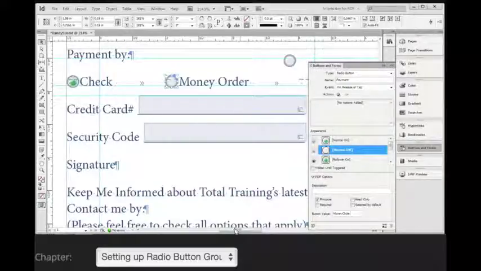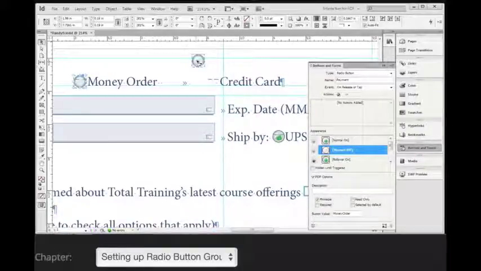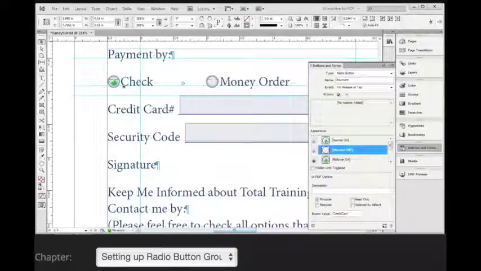And then finally, I'm going to scoot this over just a little bit more, click on this like so, and place the third one, change that value from FedEx to credit card, and I've got separate values for what happens here, here, and here.